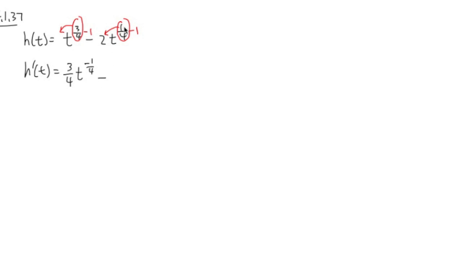Minus 2 times 1 over 4. It's the same as 1 half. And then we have t, 1 fourth minus 1, 1 fourth minus 4 over 4. That gives us negative 3 over 4.